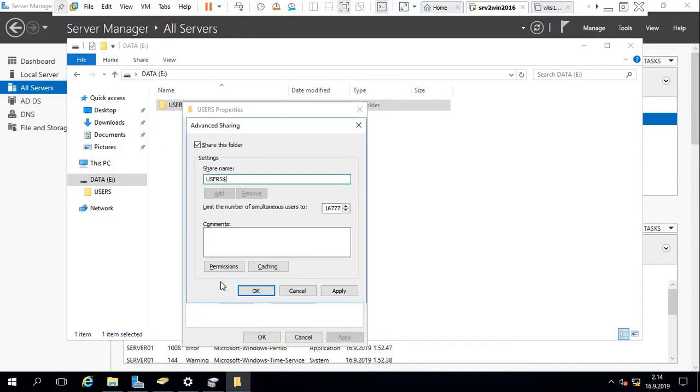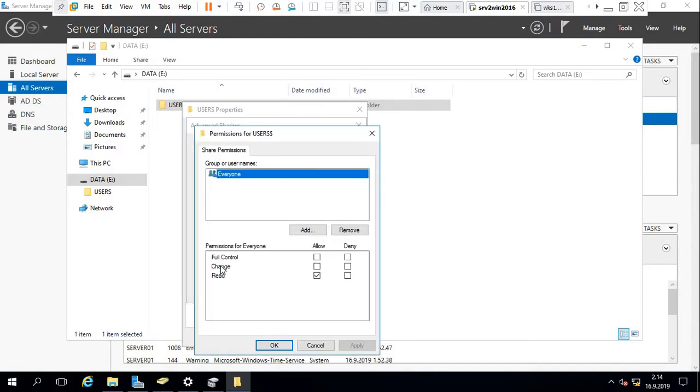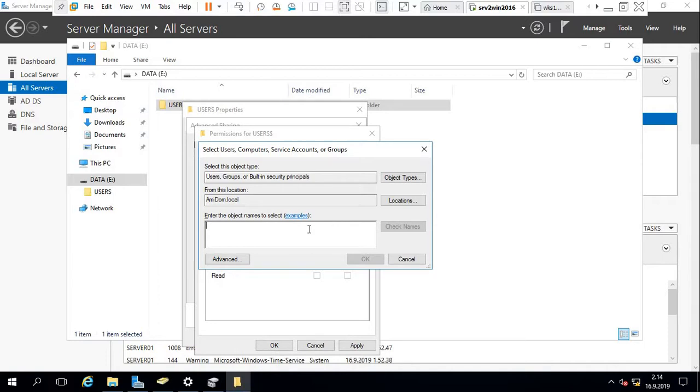So it is done. Now in the permissions, everyone is there, but if you want we can remove it, because we can give permission on this folder only to the authenticated users. So we add authenticated users. It is a ready-made group. In the beginning I showed you all the ready-made groups were in amidom.local in the Users folder.